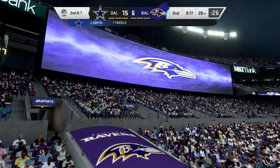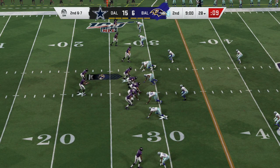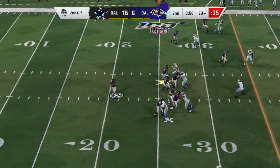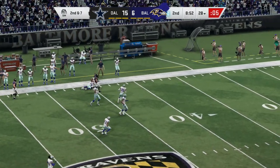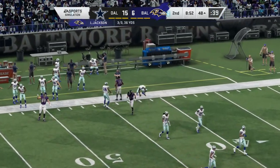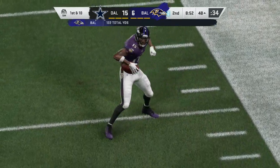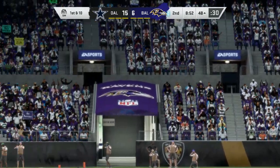They certainly did, and obviously they liked his measurables. Otherwise, they wouldn't have brought him onto the team. Height, weight, speed, all of that. But how about what they really said? Competitiveness. That's what they really liked about him. The way he goes after the football, competes for it, and decides when it's in the air, it's his and only his. That one covers 24 yards. It's a first down. And just a small glimpse there as to why they like this rookie so much.